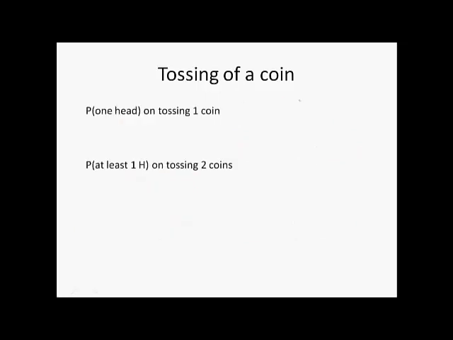So we have various questions on tossing of coins. Starting with the first one, which we've already seen. What is the probability of getting a single head on tossing a single coin? So for the probability of a single head, we have two possible outcomes in the denominator, and out of these two outcomes only one, that is the heads, is favorable, and hence the probability of getting a single head on tossing one coin is given by the formula 1 by 2.